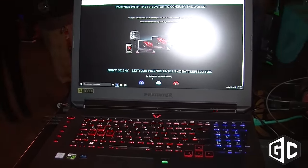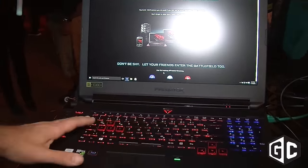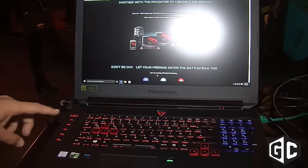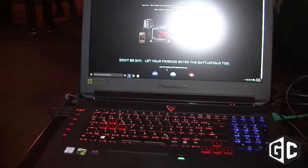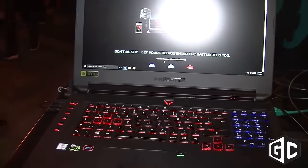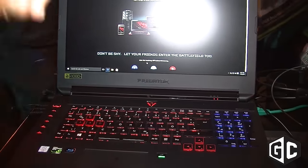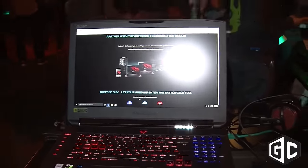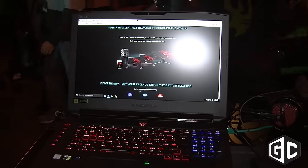We have a really cool software system called Predator Sense, which allows the user to tweak the lighting that you see on the keyboard. You see obviously different colors, different zones. So Predator Sense has the Pro Zone for the keyboard. There's also macro buttons that the user can define with different games and different activities within those games for either changing the weapons or building different things. It's totally customizable by the user. So that's available in both a 17.3 and a 15.6. What we're showing here on display today is just the full HD panel, but we also have a 4K panel. Now, not many of our systems will ship with that, but it is available at Newegg.com.